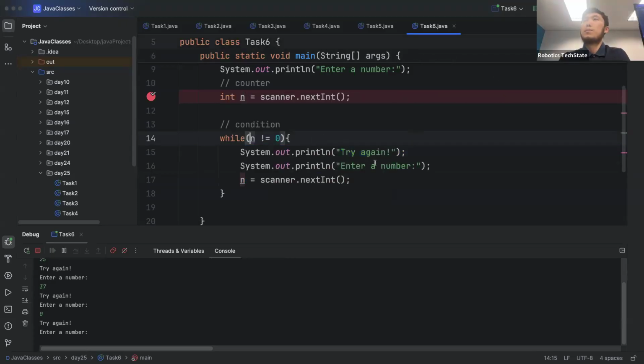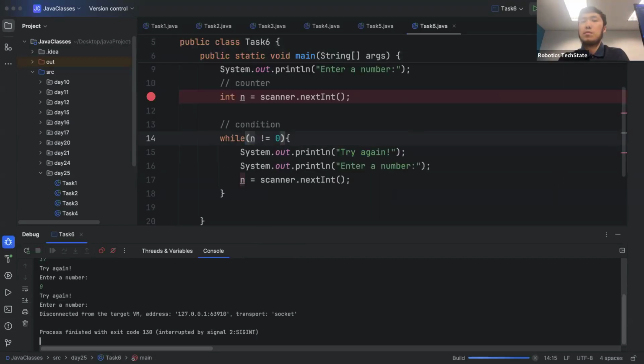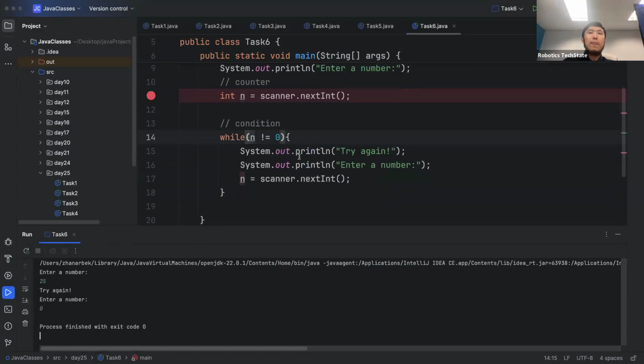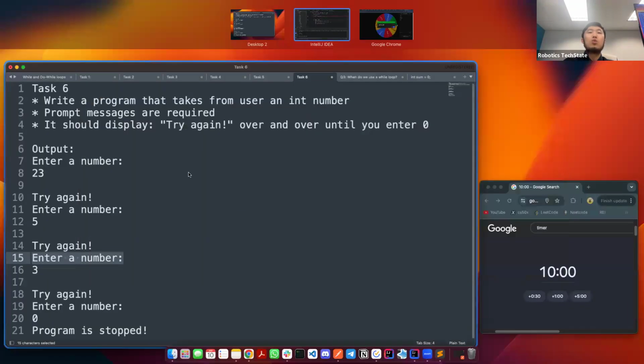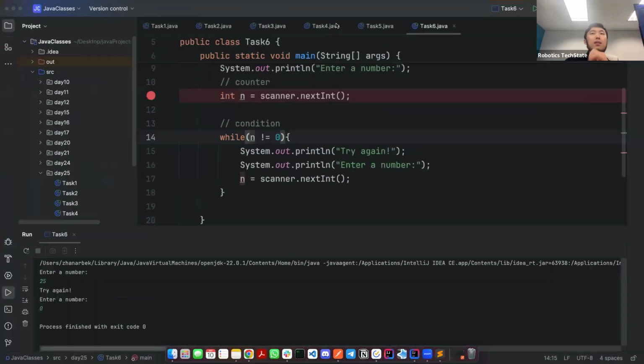So here, run it. Run it, 25, try again, 0, it stops. All right, to see the program is stopped, where should we add this, guys? Program is stopped.